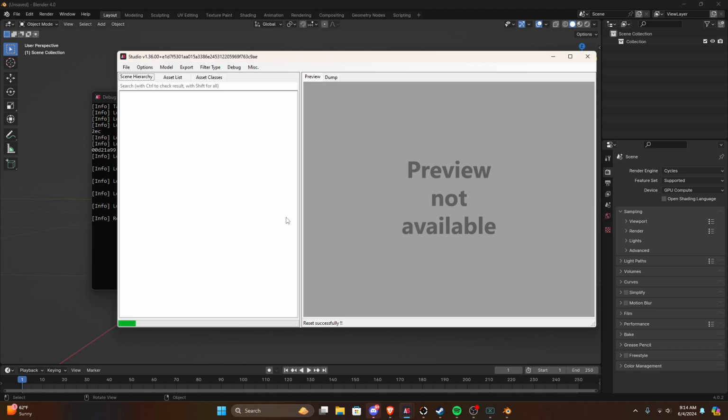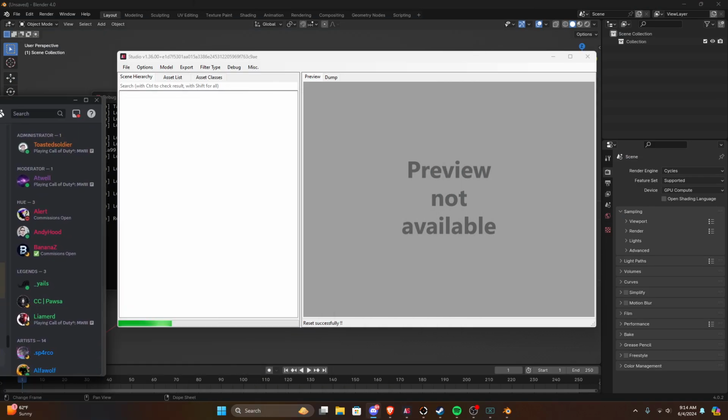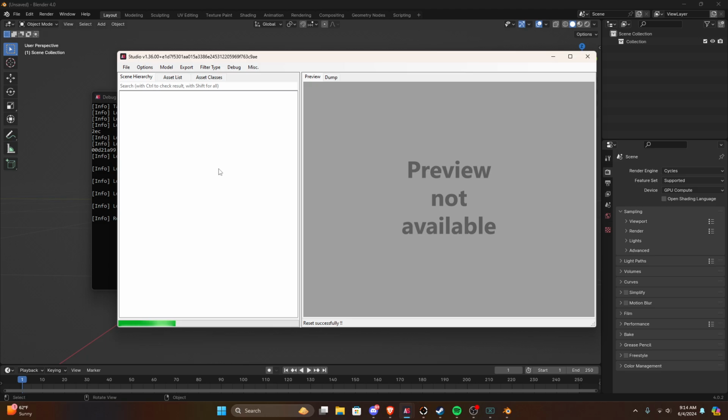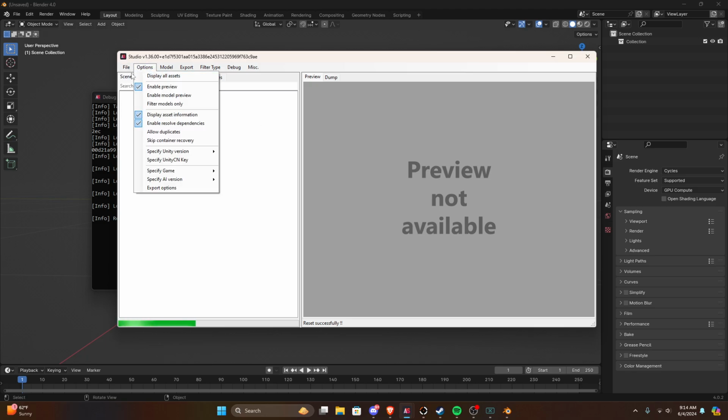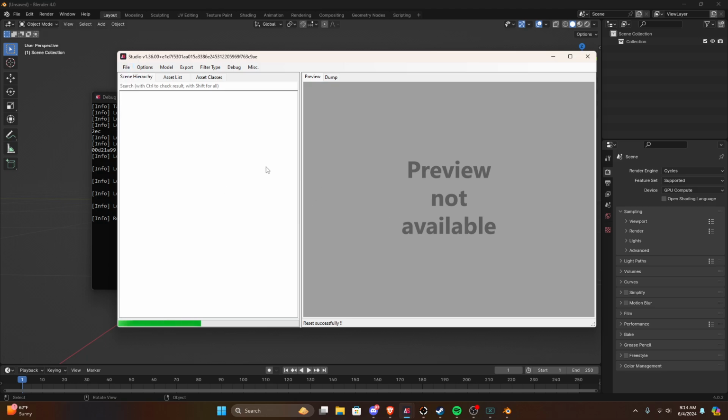Also, a huge problem people will have, please pay attention to this. You have to download the one off the Discord or find the GitHub for the other one. The official Asset Studio will not work. It won't work at all. People were saying that they changed the shaders or something. I don't know if that's true for the most recent version, but the last version that we had to change, it was because of the shaders. It's different now, but it won't work unless you use this version. So only use this version.